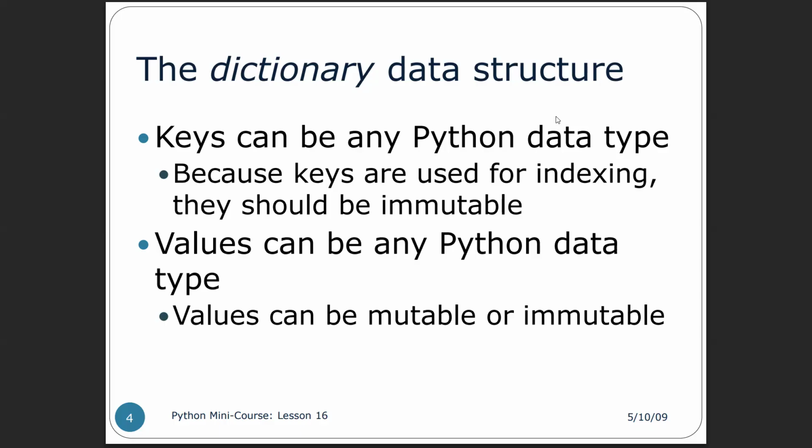Next one, duplicates. A dictionary will not allow duplicates, while lists and tuples will allow duplicates. Whatever keys are present in the dictionary, they should be unique. But coming to values, you can give the same values to different keys. The keys should be different, but values can be the same. So it does not allow any duplicate keys.